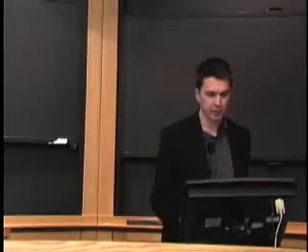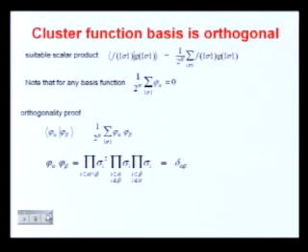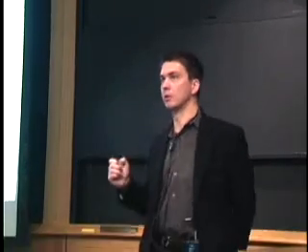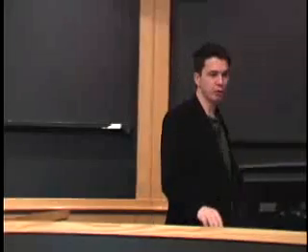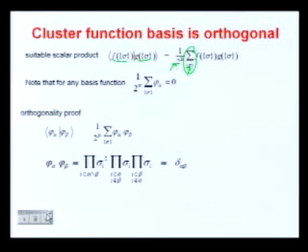So let me prove to you that the basis set is orthogonal if you take a suitable scalar product. The way I'm going to define the scalar product between, say, any 2 functions of configuration, which I'll call f(sigma) and g(sigma), is simply as the sum over the configuration space, properly normalized. This is equivalent to, if you're working in a continuous space, defining your scalar product as the integral of the product of the 2 functions over the configuration space, which you might be more familiar with. Because we have a discrete configuration space, that integral is essentially a sum over all the possible configurations.